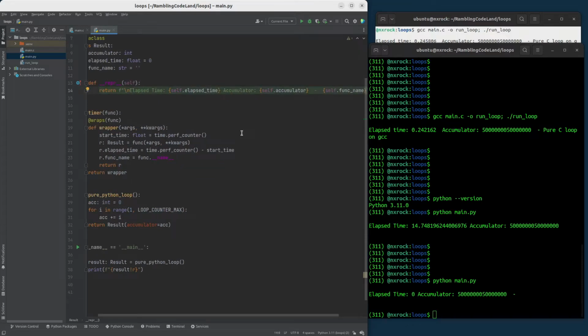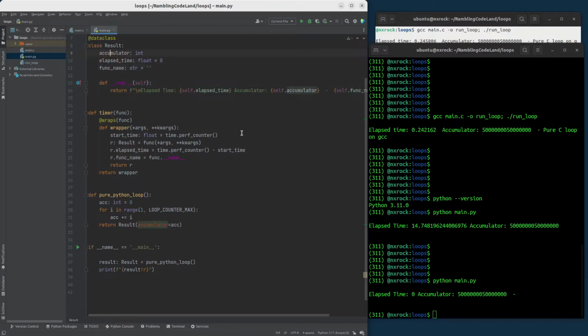It's not obvious to me right now why I'm getting the result accumulator here. I'm initiating with 0. The func name is not printing either, which means none of this is being called. Okay, none of this is working. Oh, wow. Hopefully you guys are screaming over there. I forgot to add the decorator.